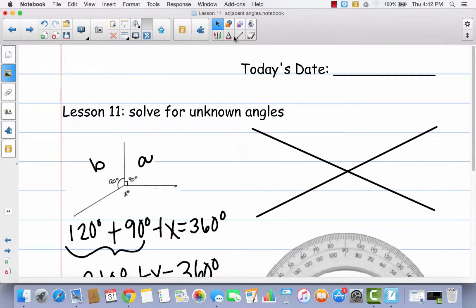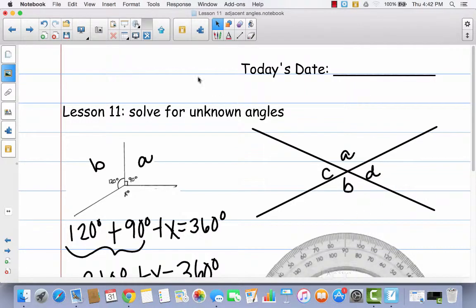Okay? All right, so let's go ahead and use your pencil and let's label these. I want you to label yours the exact same as mine. So I want you to label this angle A, angle B, angle C, and angle D. And then I want you to pause the video and use your protractor to measure every single one of these angles and then come back.